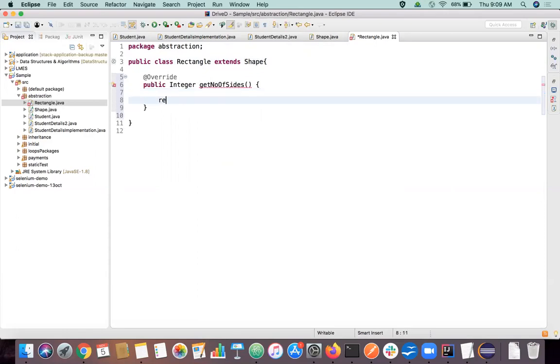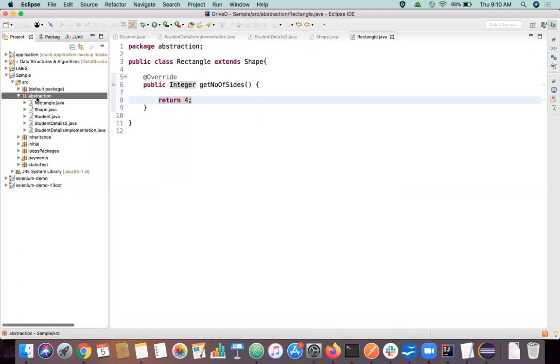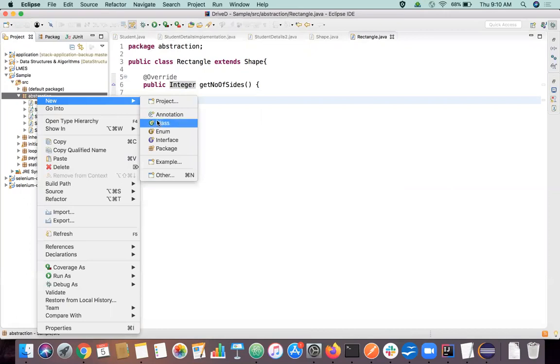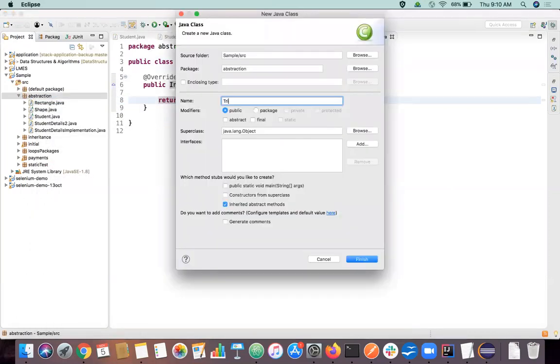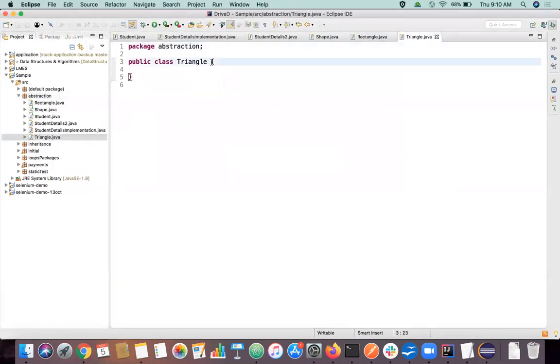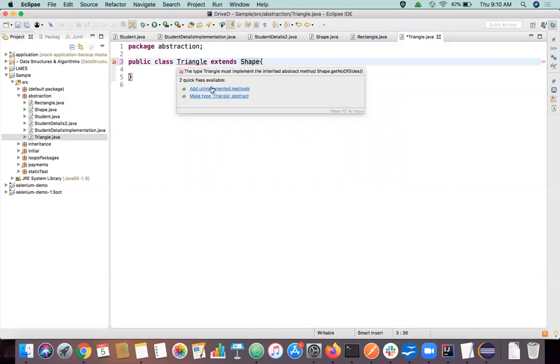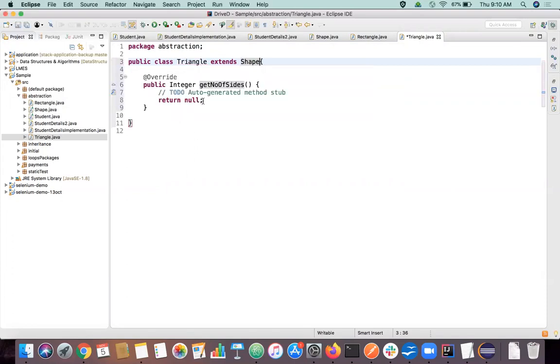Maybe next time we'll come up with a better example, but understand that this is the purpose. Rectangle has 4. I'll create one more class called triangle, which is again going to extend this shape. So triangle has 3, right?